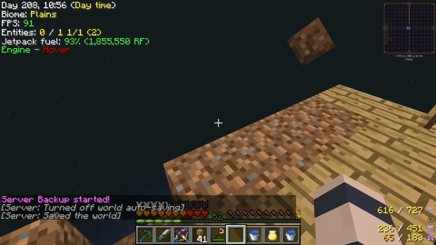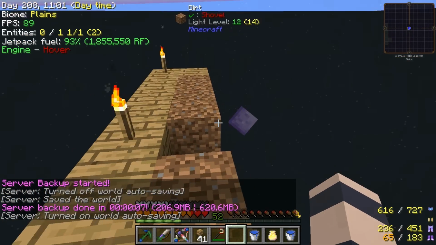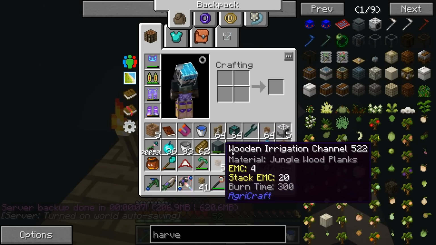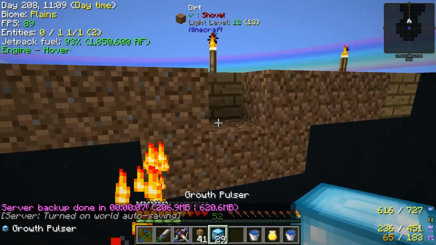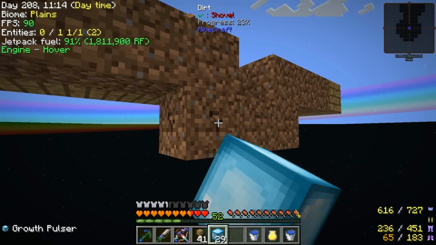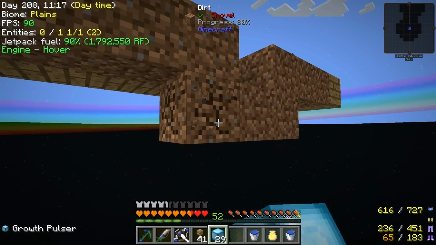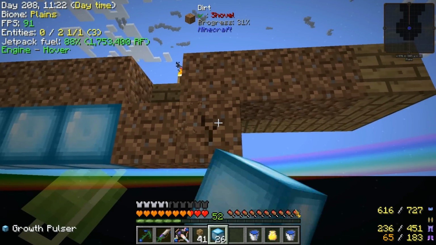So this is going to be our new design. Instead of having a set size for the farm, I want to make it a line so we can keep expanding it if we want to. And the way we're going to do this, we're going to have 3x3 patches of land basically in a line. So this is where the growth pulsars are going to go. Crops are going to be above those.